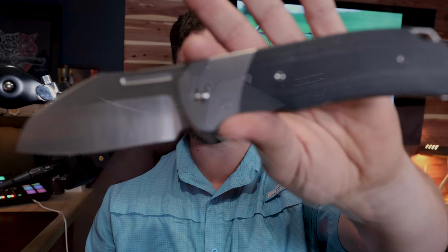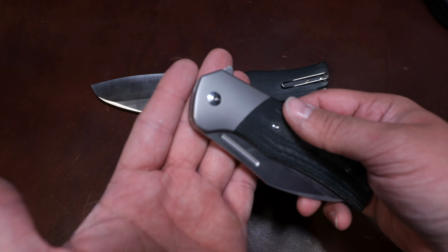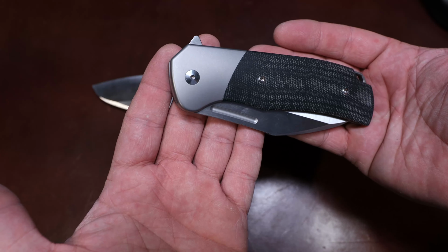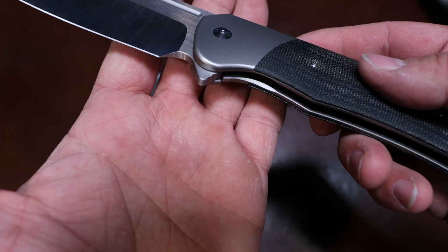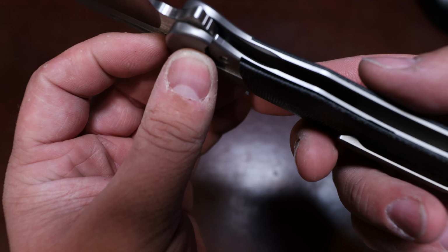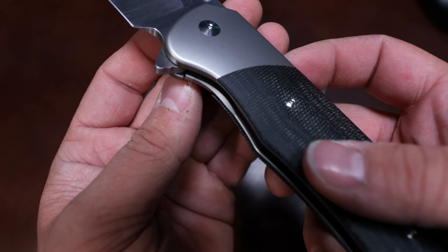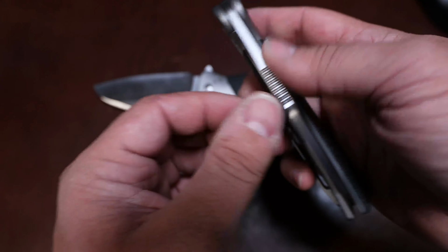Moving on from the blade, we do have a bolster design. So we've got a titanium bolster with a nice bolster lock down there on the inside. A lot of you have probably heard that one of my biggest complaints about a lock bar is the lack of a chamfer in that area. So hopefully my B-roll footage shows it, but there is a nice mild chamfer on the inside of that lock bar there, just to give a little bit of relief for the finger when you're opening and closing this knife.